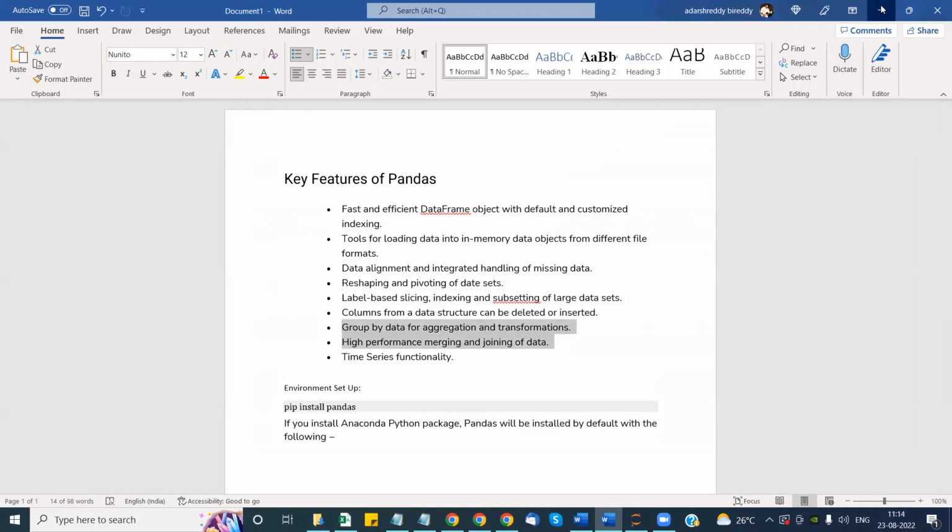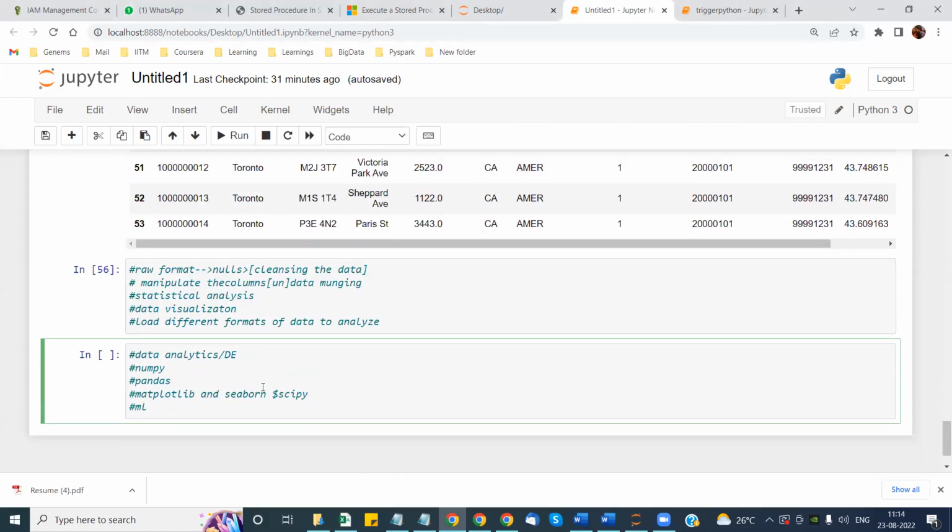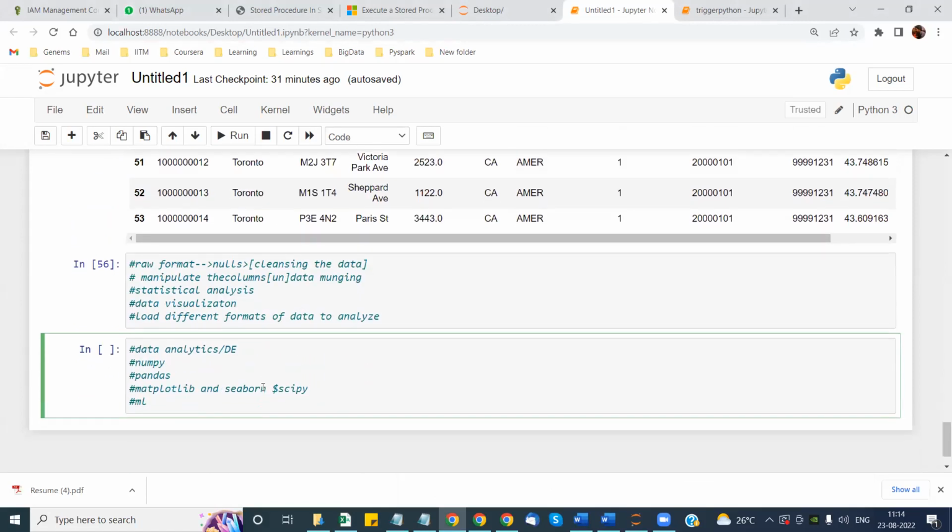It is based upon the business use case requirement. If you know the business use case, we can perform all these technical operations on top of the data and get the required data. After that, we can bind our data to the data visualization, so that the end user can easily see what's going on in their business: which customer made how much sales, and if he bought something, what kind of products he bought. All the analytics can be done using these libraries, especially NumPy and Pandas, and matplotlib and seaborn for the data visualizations.